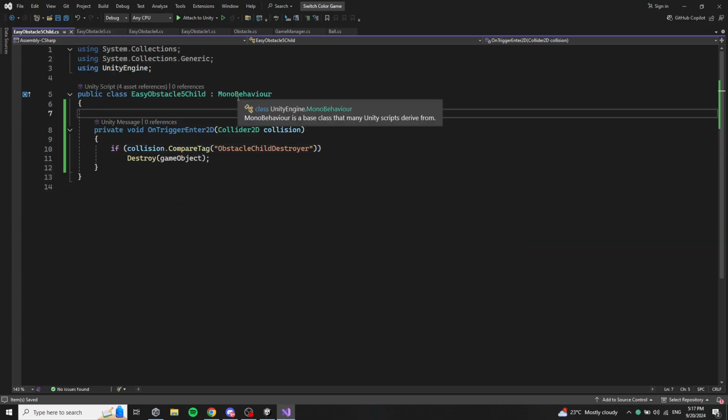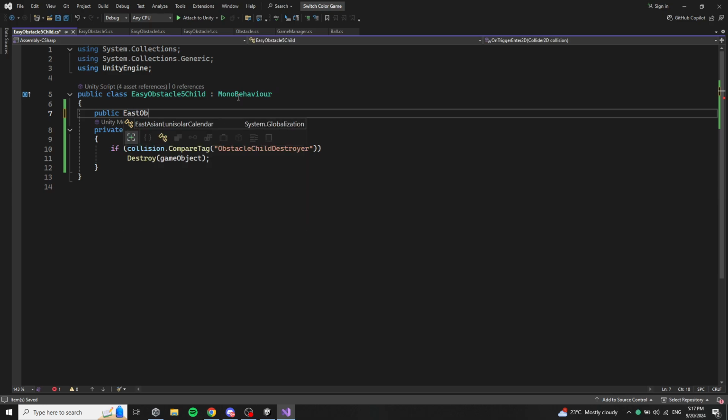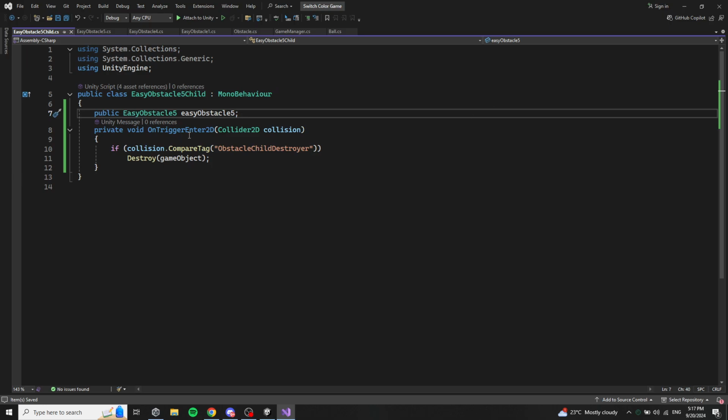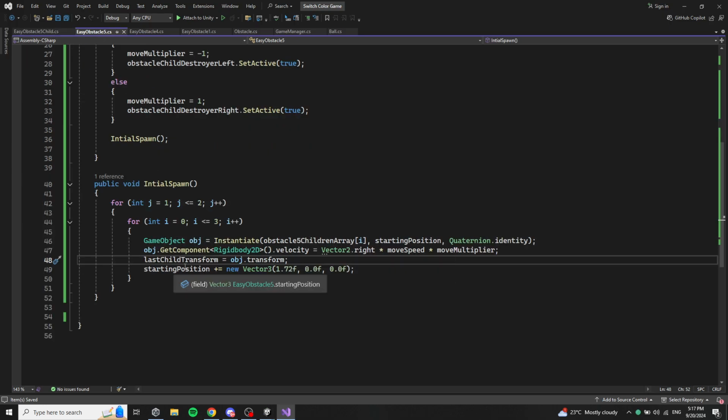So in here we want to have a public easy obstacle 5, obstacle 5, and here when we spawn the children, we want to connect it to the script.